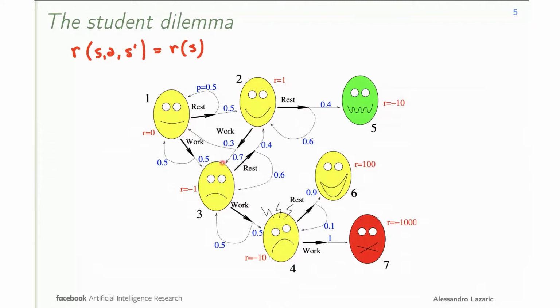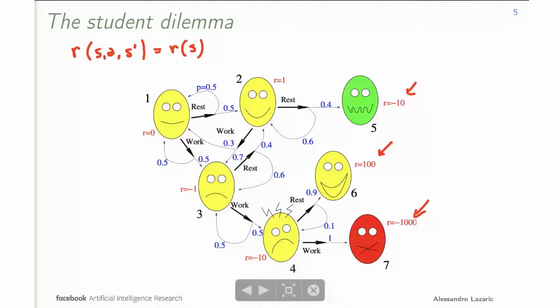So the global, very loose interpretation of this game is that if you start in a normal, neutral state and you rest, you can have fun, play, do whatever you like, and you're happier. But if you rest too much, then you fail your exams and you get a minus 10. So bad choice. But if you do a careful mixture of resting and working, you might get intermediate bad rewards because you get more tired and then not as happy. But eventually, if you prepare very well for the exam and then get a good rest, you succeed in your exam and you get a reward of 100. But if you work too much, you have burnout and minus 1,000 is the reward that you get in this case.